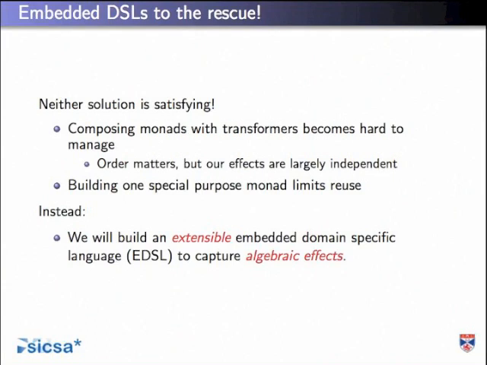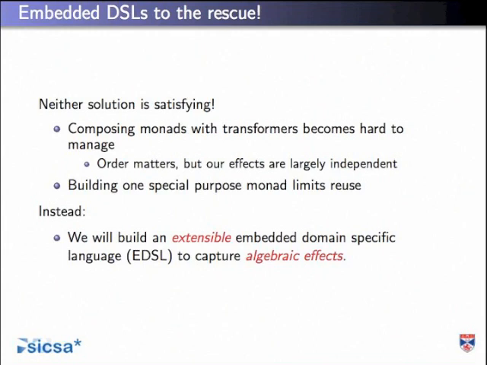So composing monads gets kind of ugly and hard to manage. You can do it a little bit if you've got a couple of things in the stack, but as soon as you're commuting things, or as soon as you're working with a subset, things get quite awkward. The order matters because of how you're writing them down, but often the effects you're working with are completely independent. Now, sometimes that's not strictly true, but often they're independent.